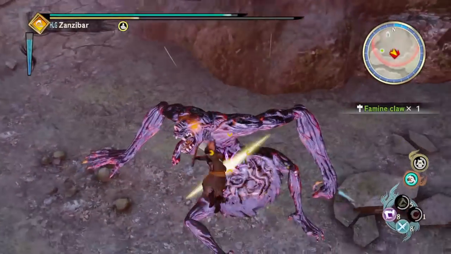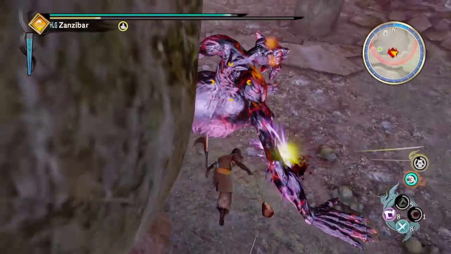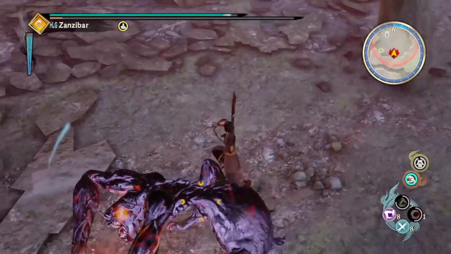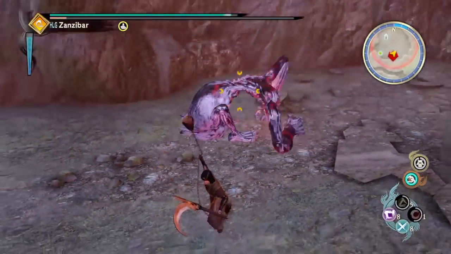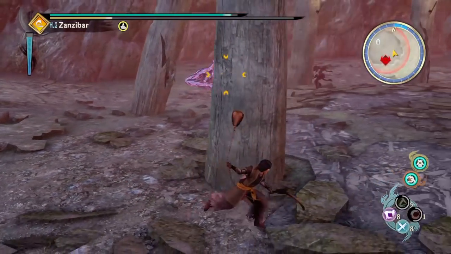So yeah, as you can see, the DPS potential for the chain and sickle, if used properly, is actually pretty high. And you can get to a lot of parts on an Oni that you would normally have trouble getting to, which is nice.